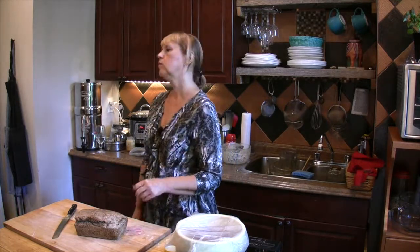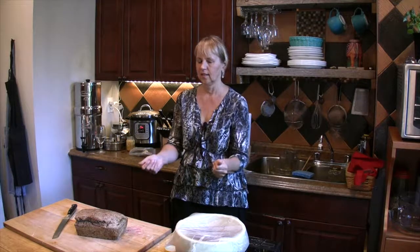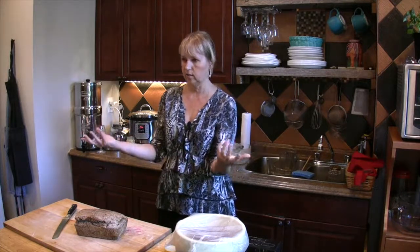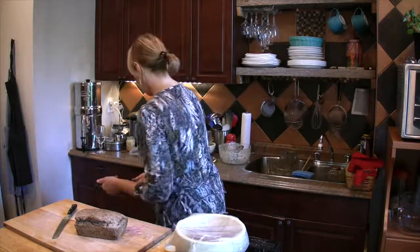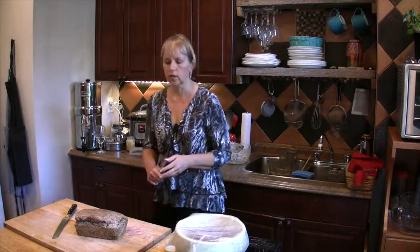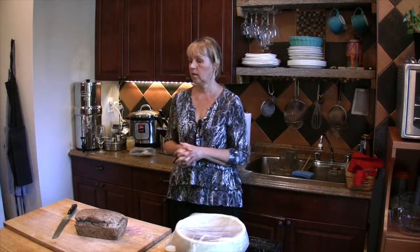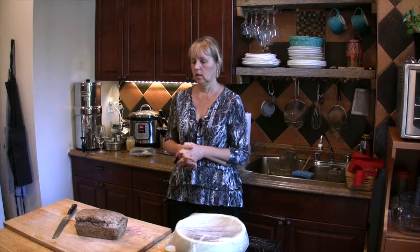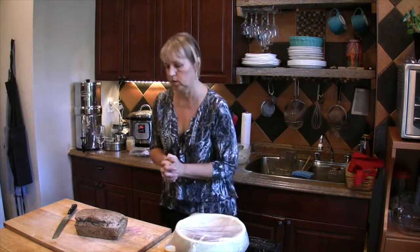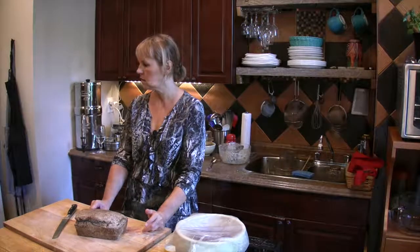But generally when they're using chia seeds and flaxseed, they're dehydrating, making crackers, that kind of thing, right? And then all that goopiness helps to bind the cracker together, but it dries out so that you're left with something crispy. Where if you put it in here, it would be bad news. But anything else, you could put some apricots in there. You could put mixed raisins in if you wanted. Any kind of seed, probably smaller rather than bigger, will be just fine. I've definitely used pumpkin seeds and sunflower seeds.